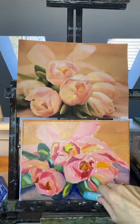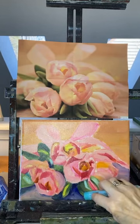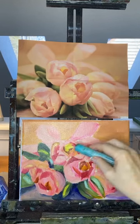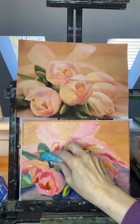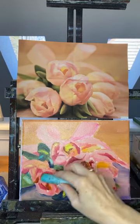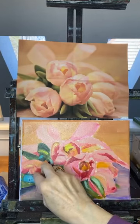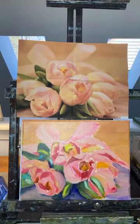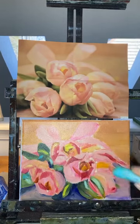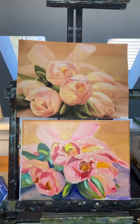So I'm going to see if I can find a place. Yes, boy, they do get a film on them. So don't take them out of the container until you're ready to use them. If you kind of wipe the edge off it, it's fine. Okay, enough of that fun.